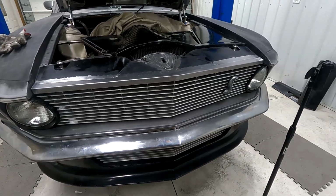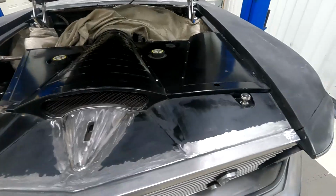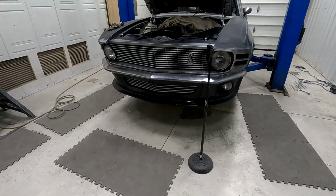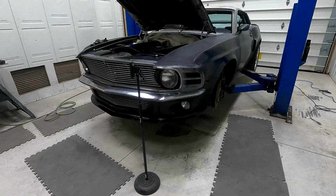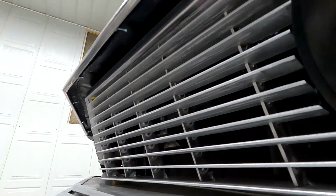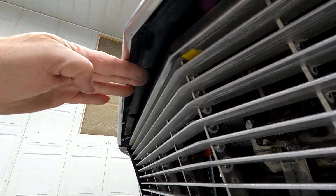Next I'll probably, I still want to finish up these edges, get the riv nuts in there and get my panels on. And I'll show you what it looks like when I get done with that. I'm getting close. I'm gonna have to start tearing apart and doing body work here pretty quick. So my next project's gonna be filling in that gap under the hood here, I think.